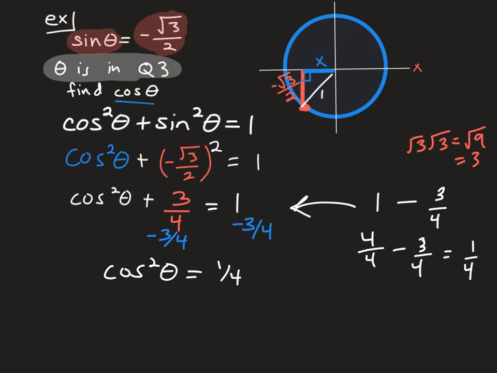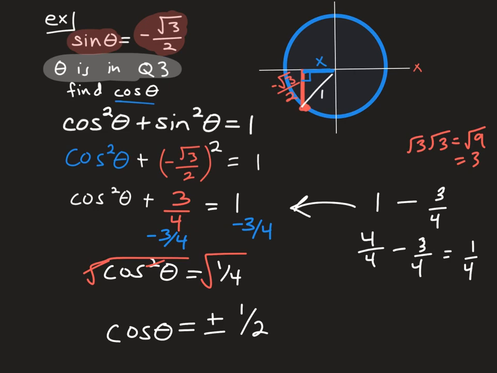And so to get rid of the square, I'm going to take the square root on both sides. Okay, now I've got just the cosine of theta, because my square and my square root canceled out, is equal to, whenever we take the root of both sides, that's going to be a plus or a minus. Now here, I want to take the square root of the top and the square root of the bottom. So the square root of 1, well, that's just 1. The square root of 4, well, that's just 2. And now I could think, okay, well, maybe it's either the positive 1/2 or the negative 1/2.